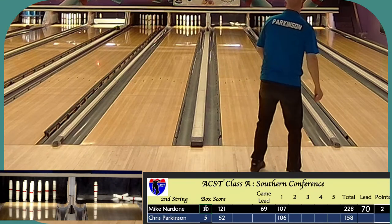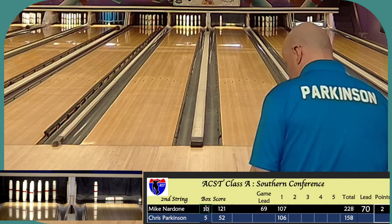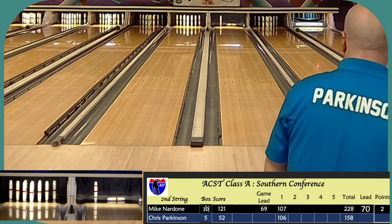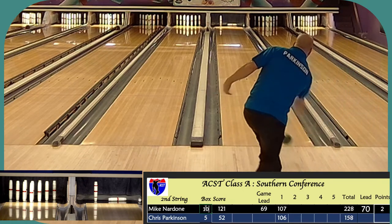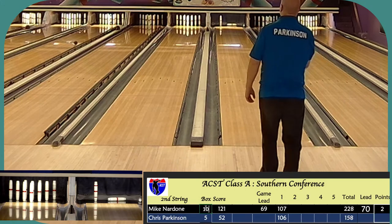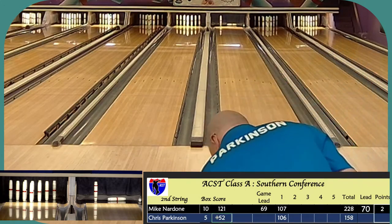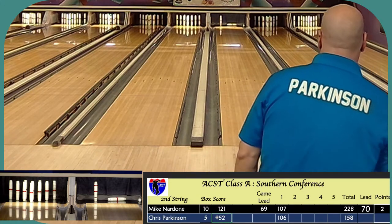Parkinson, though, you'll need three on this back. That's a good way to start as he drops 9. Little extra mustard on that hot dog. 32 miles an hour at the pins. Probably 35 out of his hand. I didn't bring my jugs gun tonight. And oh, open. Just left.